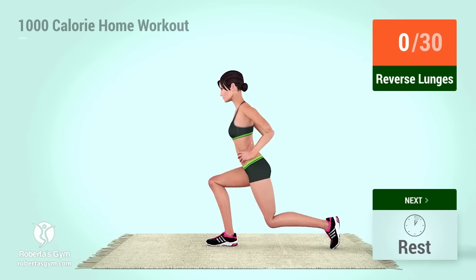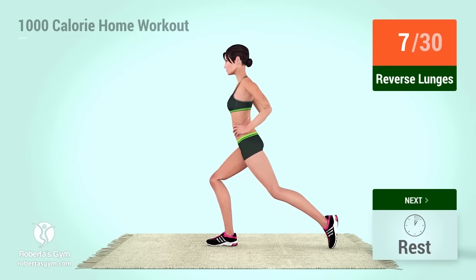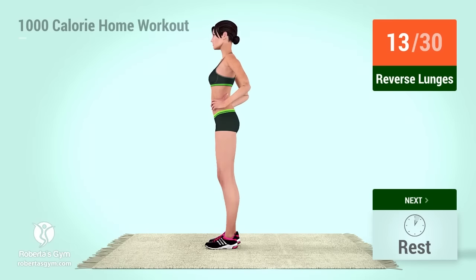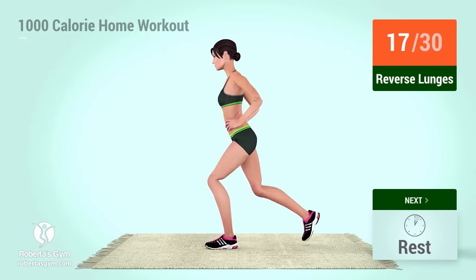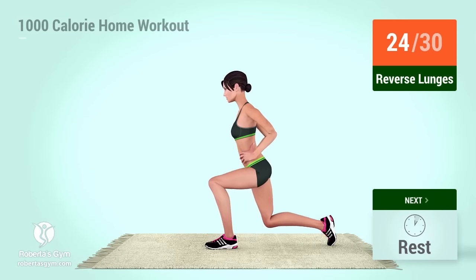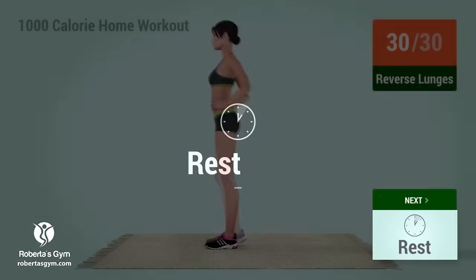5, 4, 3, 2, 1, go. 1, 2, 3, 4, 5, 6, 7, 8, 9, 10, 11, 12, 13, 14, 15, 16, 17, 18, 19, 20, 21, 22, 23, 24, 25, 26, 27, 28, 29, 30. Rest time.